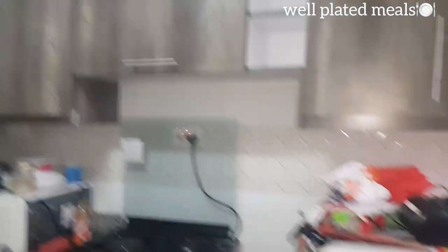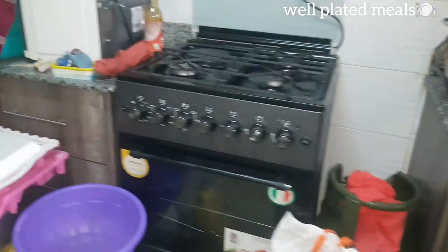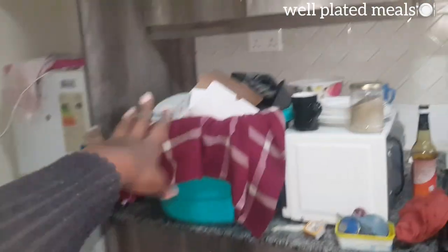Let's do the cleaning. You can see we have enough space, so I'm sure that everything is going to fit in our cabinet. I'm going to start by removing these utensils because they are already clean, so I can arrange them and then get to washing the ones in our sink.